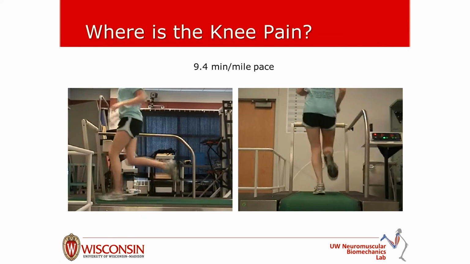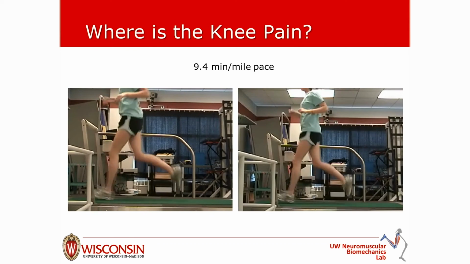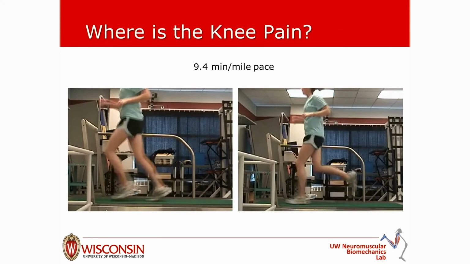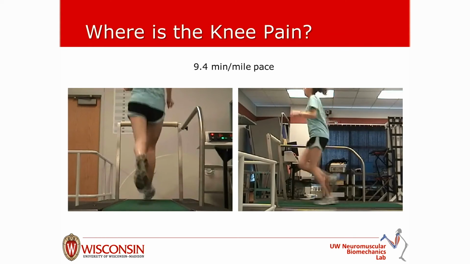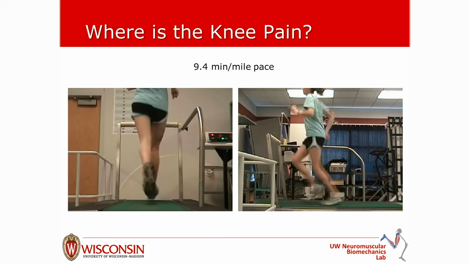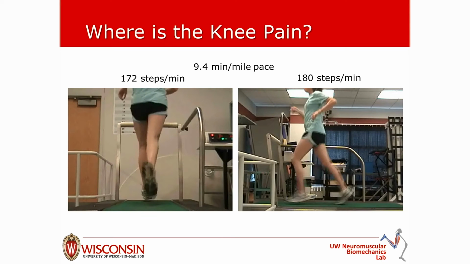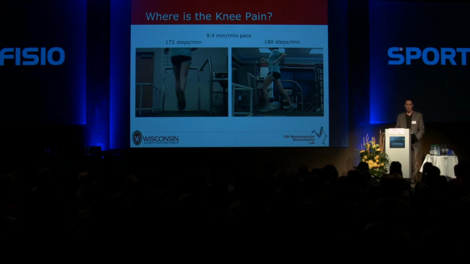If you guessed the video on the left side as being the side of pain, you're correct. On the left video, she had about a 3 out of 10, and the right video was 0. The only difference between the two videos was how many steps per minute she was taking, so what her step rate was. The running speed stayed the same, so as a result of increasing her step rate, her stride length decreased, and she landed with different mechanics. I want to describe some of those mechanics with you today.